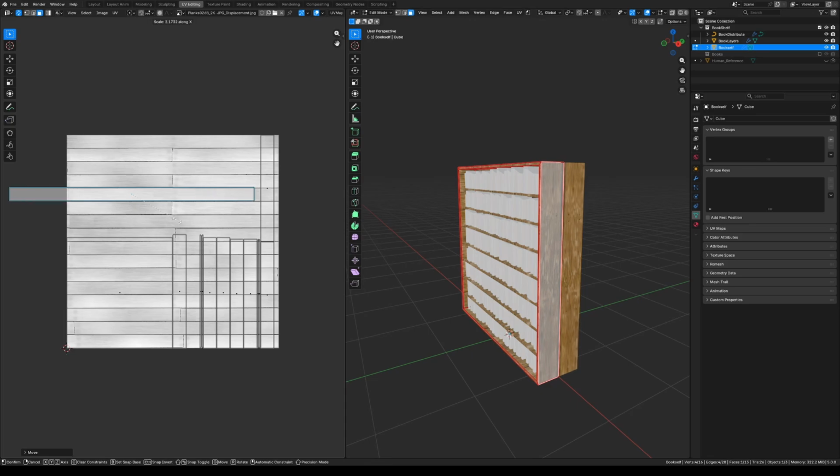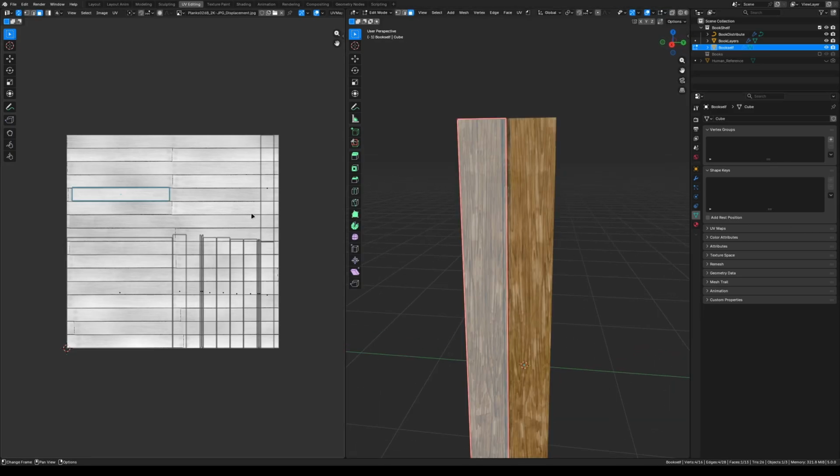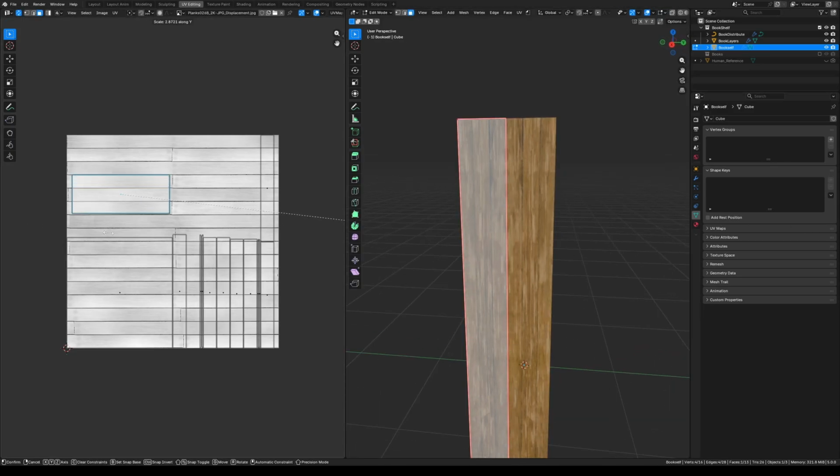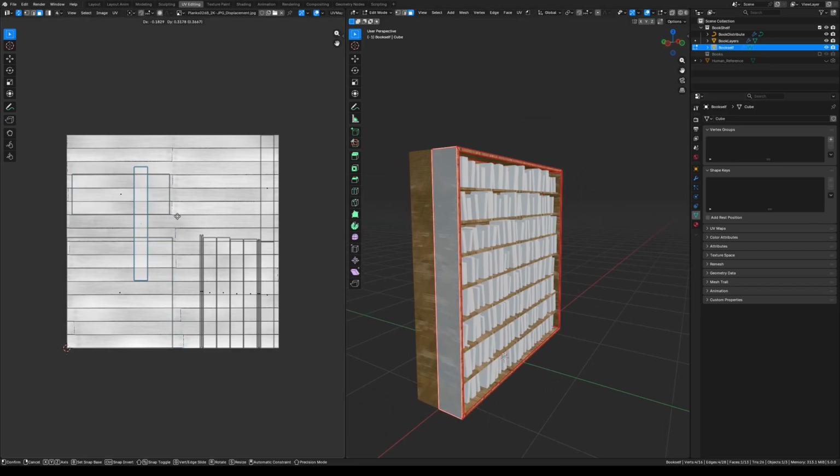I'm going to make it long, maybe something like this. There we go, that looks good. We'll make it a little bit like that, and we'll do the same for this face. Rotate, little bit scale.